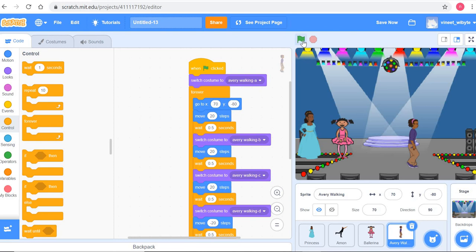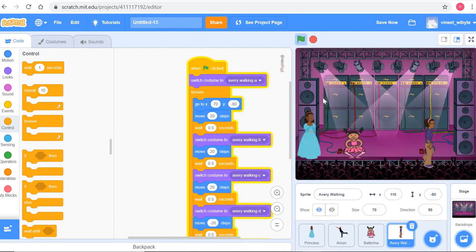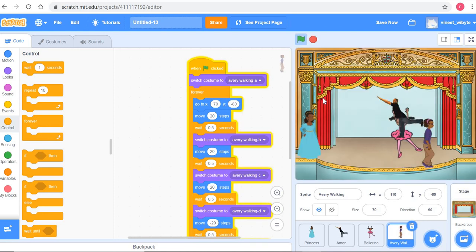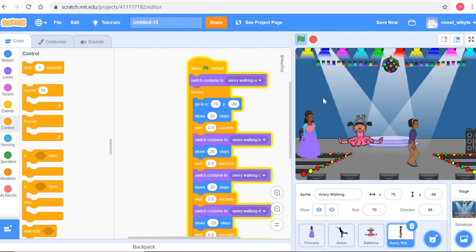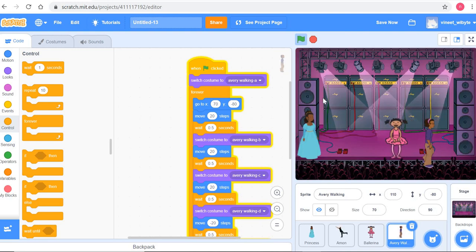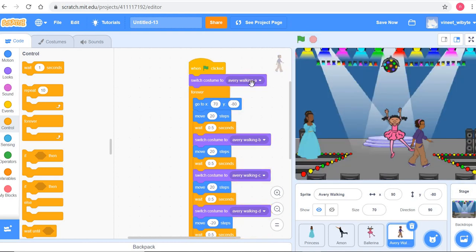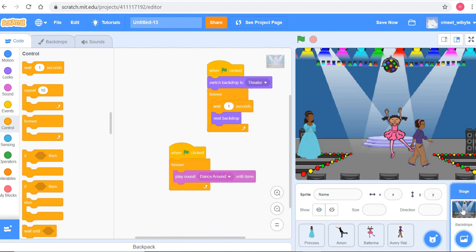So let's see, click the sprite and see what happens. So you notice how starting with just looks and costumes, by combining that with motion, by switching backdrops, by changing costumes, and finally by adding music, we have created a very simple, not probably the most beautiful, but a very simple dance studio.